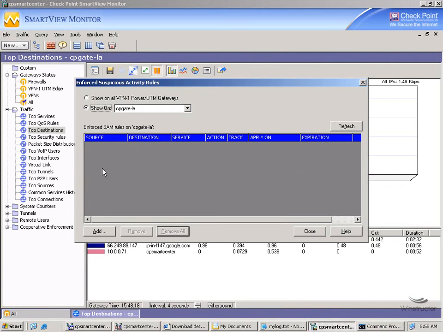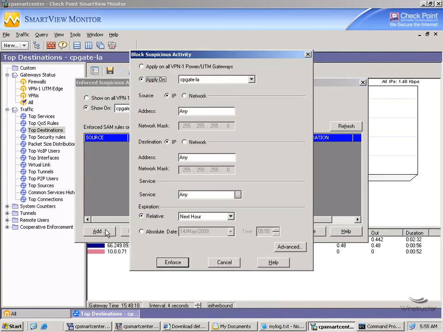So to do that, we'll just click the Add button, and then we could choose to apply this rule to all of our gateways or just to a specific one. We could target the source of the problem or the destination, to either a single IP address or a network.